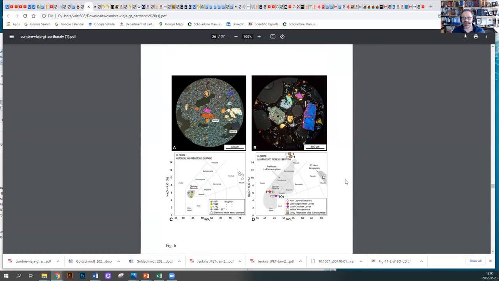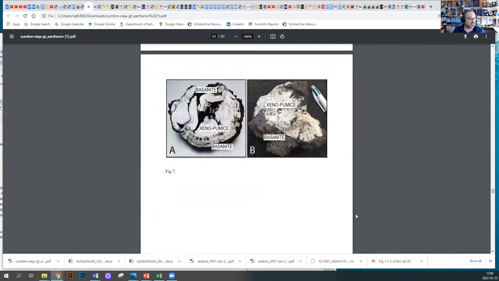Well, lava has to rise up, and that's what it does. So it will interact with the rocks on the way. That includes the sediments of the ocean crust, but of course also the island edifice. And here's just an impression. This is a lump of rock that was brought up during the El Hierro eruption, and we call them xeno-pumice, foreign pumice, because they have a texture like pumice, but they're not native to the magma system, if you will. And this is what we see now in La Palma as well.